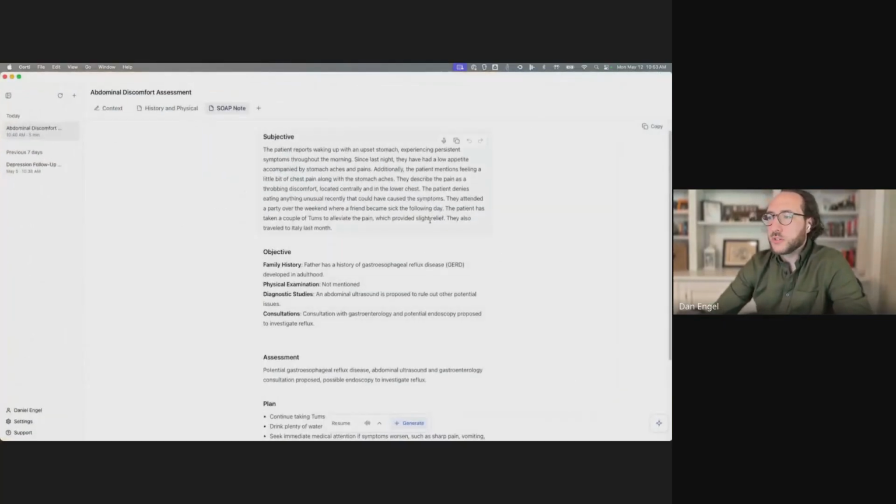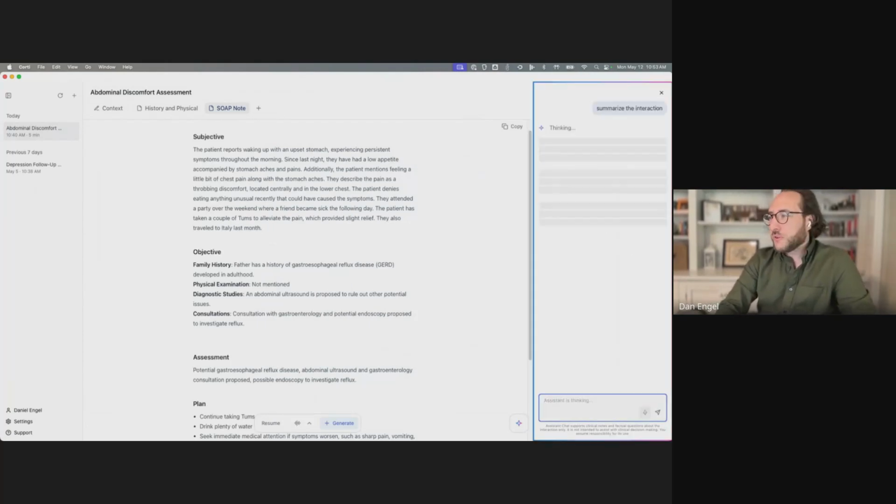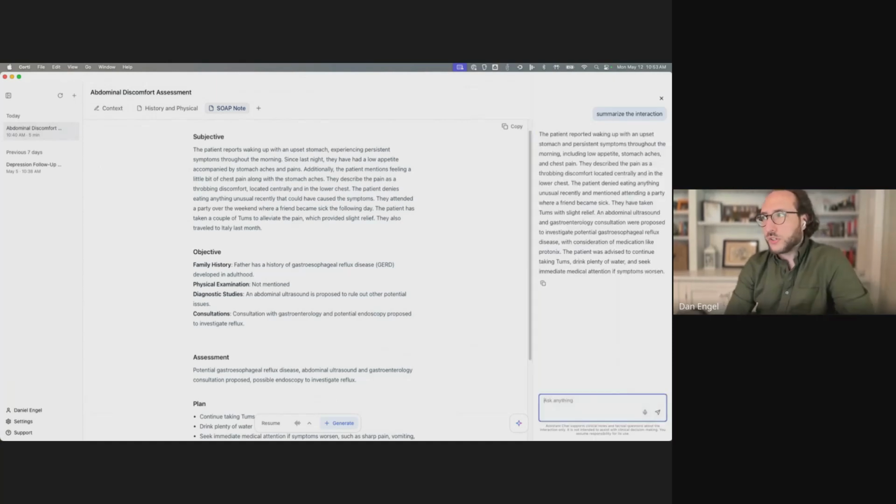So in the Corti Assistant workflow, I have this little indicator here for the AI assistant. And now I might say, maybe this is from not just 10 minutes ago, but a few weeks ago, what was going on? Summarize the interaction. And then the agent is going to reason over this and create a quick little summary for me of what the whole conversation was. And of course, if it's a long 40-minute patient conversation, there might be more to summarize than our quick little test.